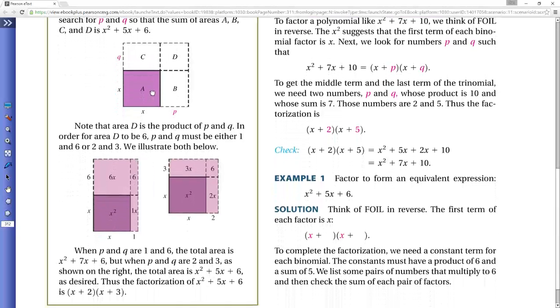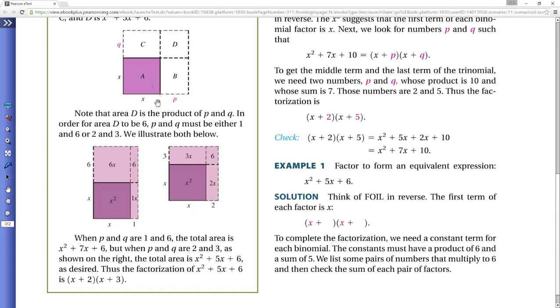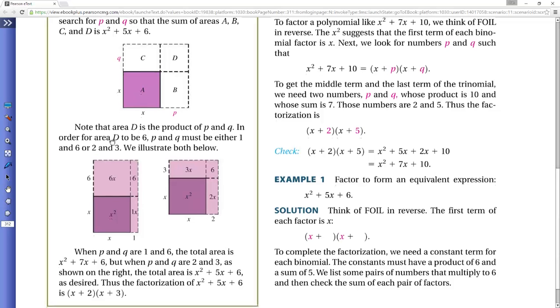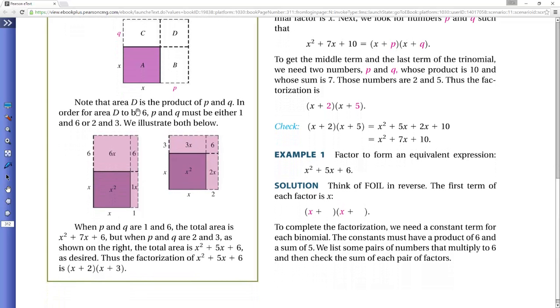So when we go through this process, they're really talking about here, we ended up with factors of 6 again, right? Which were 1 and 6 and 2 and 3, negative 1 and negative 6, and so on. Well, when they're positive, and that's why they want to show a picture of this, it's pretty hard to draw a picture when we have actual negatives that occur, which, how do you illustrate that negative distance? It gets a little tricky to draw a picture of. So this is the model.